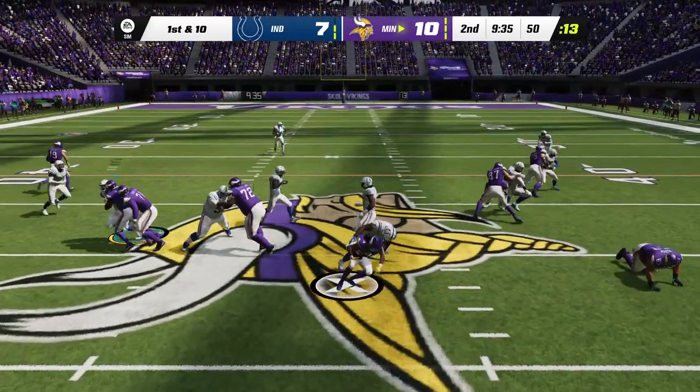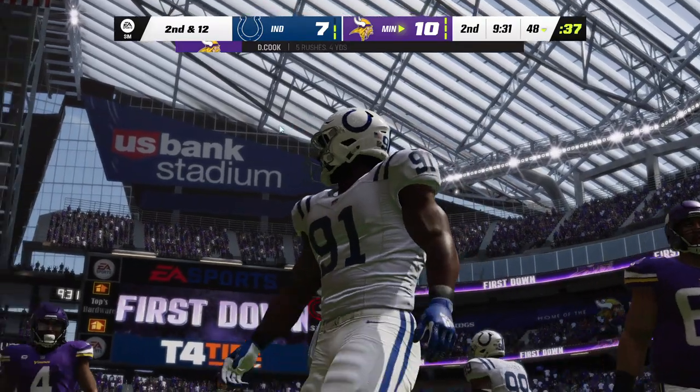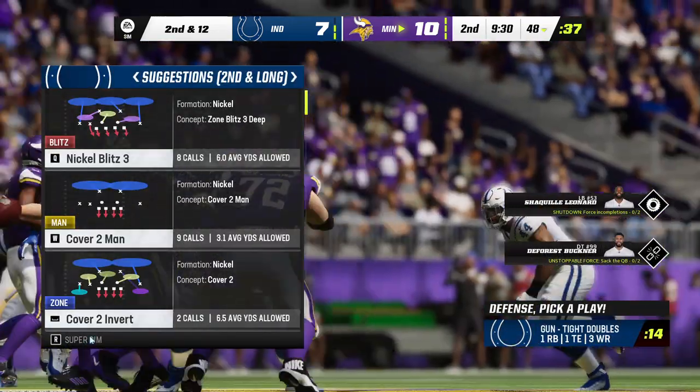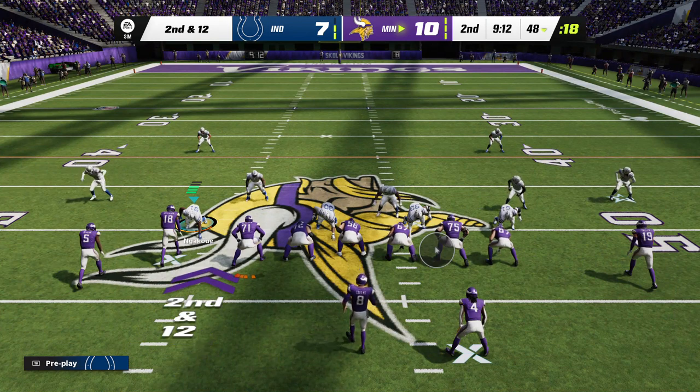They run again on first down, Cook. And he still has yet to get on track in this first half as they're going to stop him behind the line. Yannick Ngakoue, just as hard to say his name as he is to block. He's there in on the stop that time. So the first down run lost a couple. Now they come up second and 12.